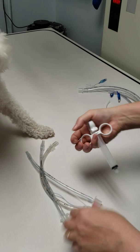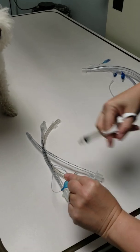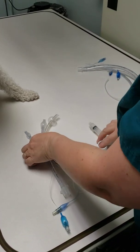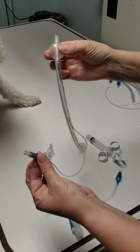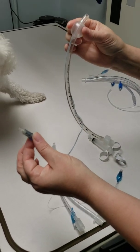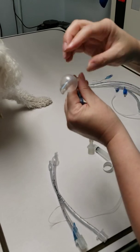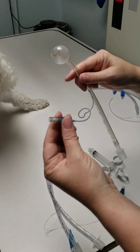After you've selected your proper size tube, you're going to want to inflate the cuff. Attach it until your cuff is full — don't over-inflate, you can pop them. You want to make sure there is no leak, so squeeze here and here at the same time and move your fingers a little bit, because if you happen to put your finger over the hole it won't deflate if there is one — so you must change locations. You also want to check that your cuff is perfectly round. If there's a bulge on one side, that's going to put pressure inside the trachea, cut off blood supply to that area, and cause trauma.